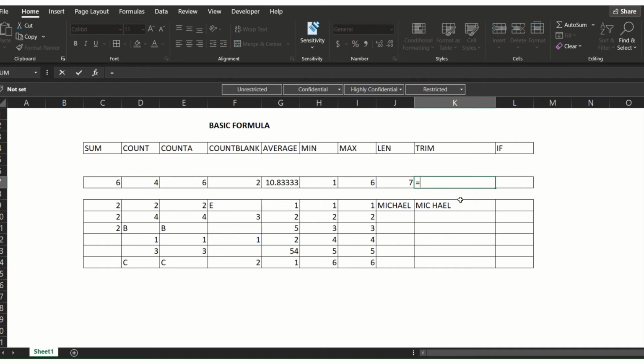Why trim? Why doesn't it delete that? Okay, wait. Trim.